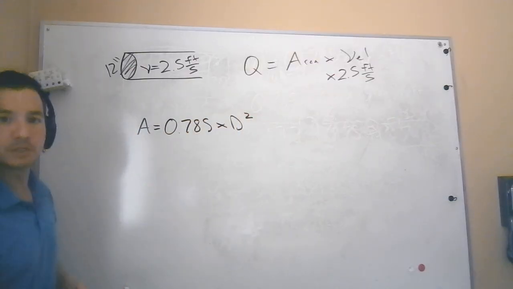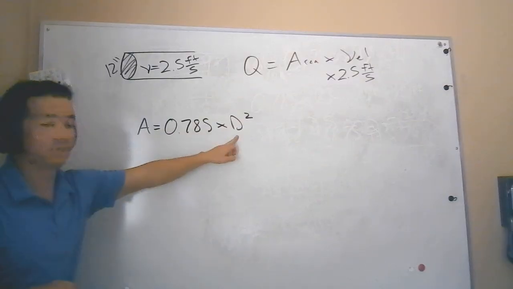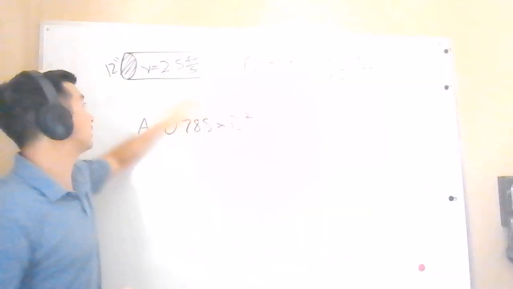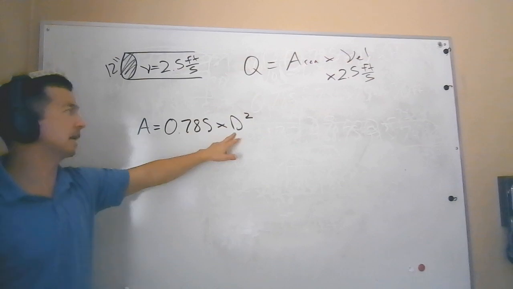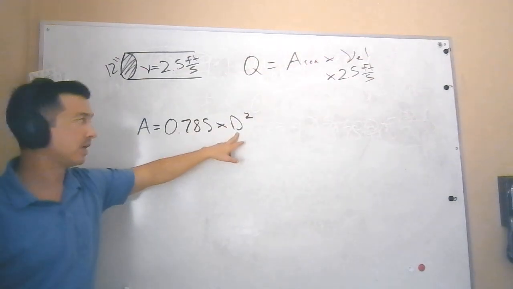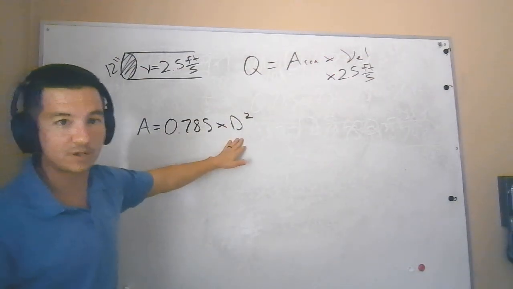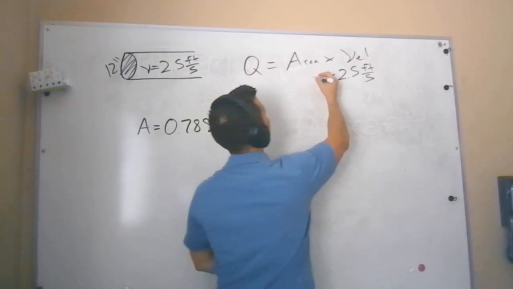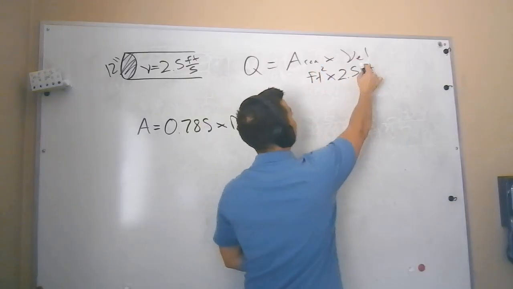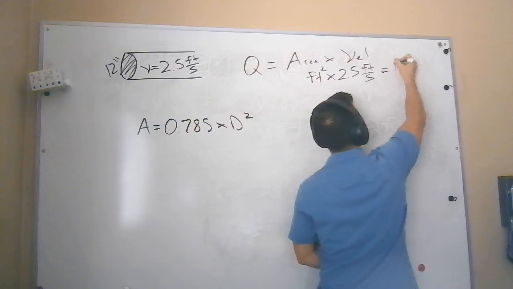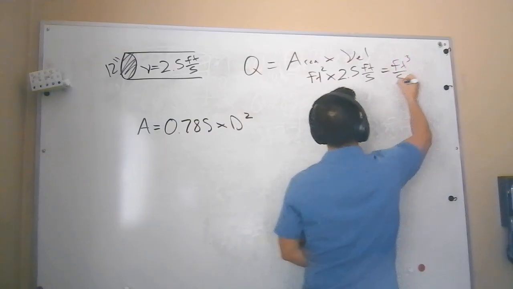Now where some students mess up here is the units that they put the diameter in. We're always going to talk about diameter of pipe in terms of inches, whether it's 12 inches, 3/4 inches, 36 inches, it's always going to be in inches. The key here though is you want to plug the diameter in feet, right? That way you get your area in square feet. So when you come over here to your flow problem, you get square feet times feet per second. That's how we get to cubic feet per second.